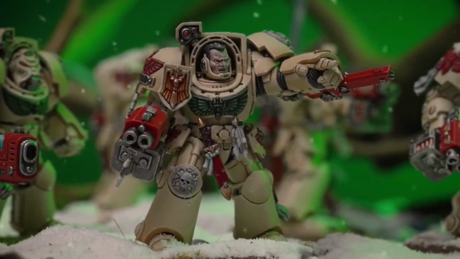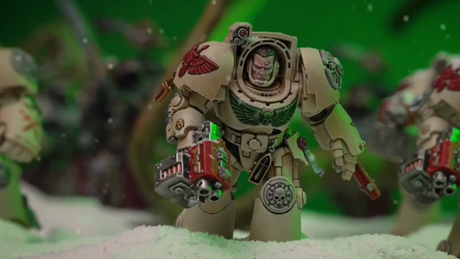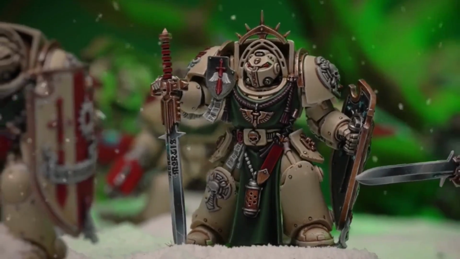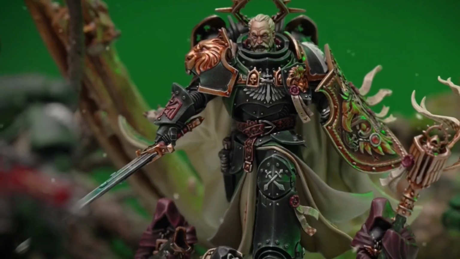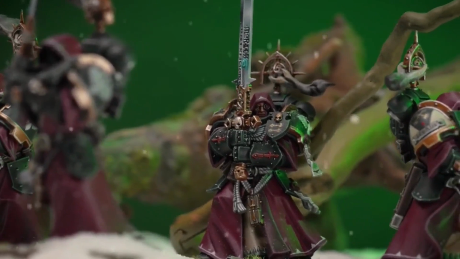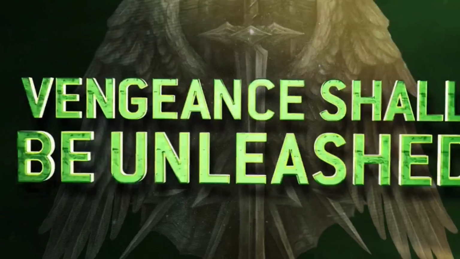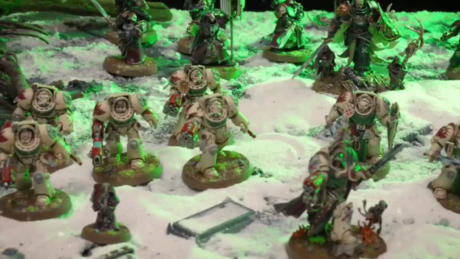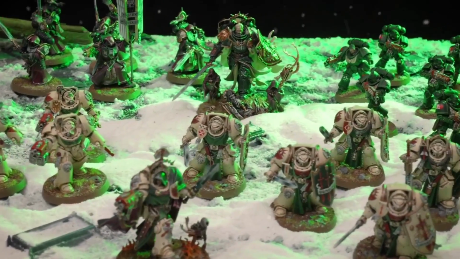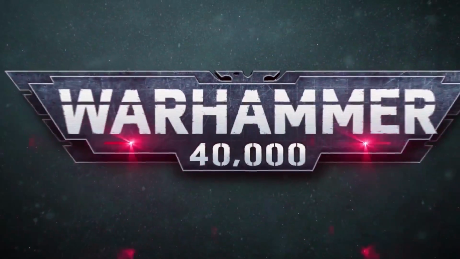In the darkest of places. Okay, so we see some Deathwing Terminators. Does appear to be... okay, yeah, very, very cool. The lion. Oh, wow. Yeah, look at those. Belial. Okay. Vengeance shall be unleashed. Okay, and maybe looks like a big box set is coming? Maybe? All right, very, very cool.